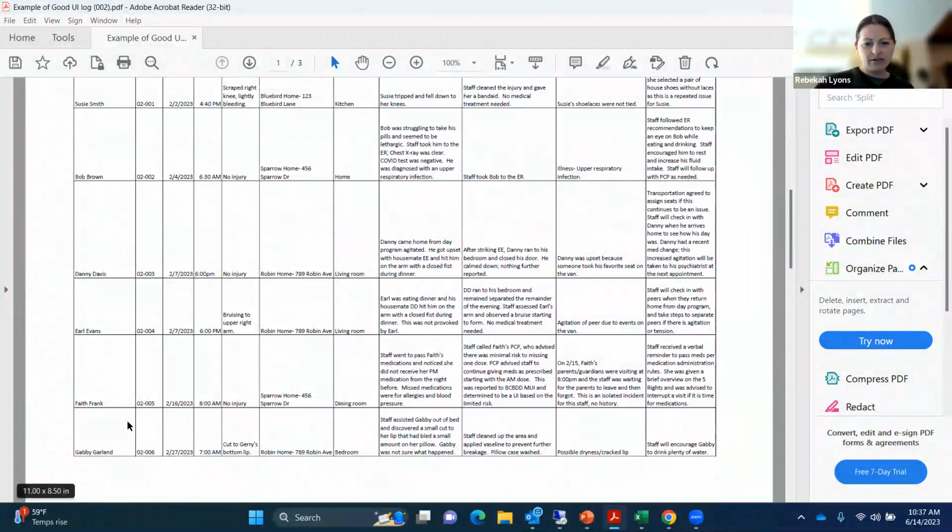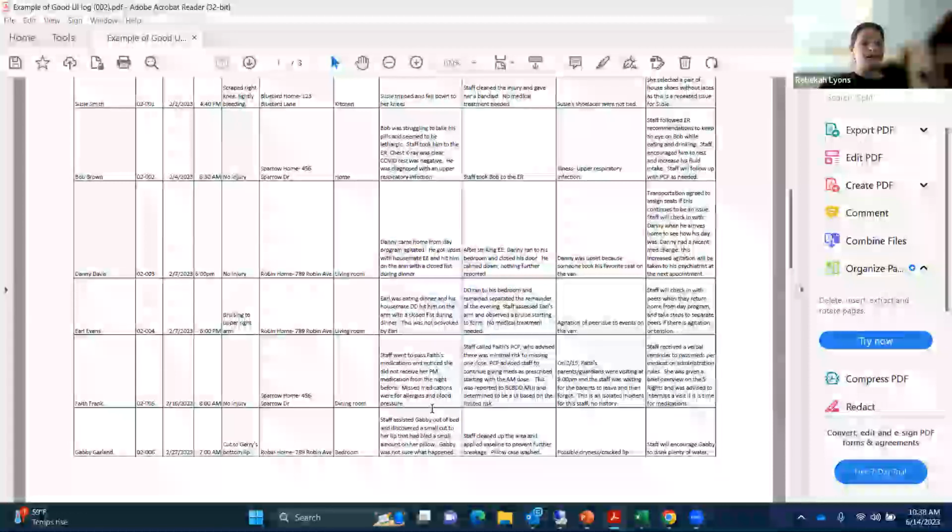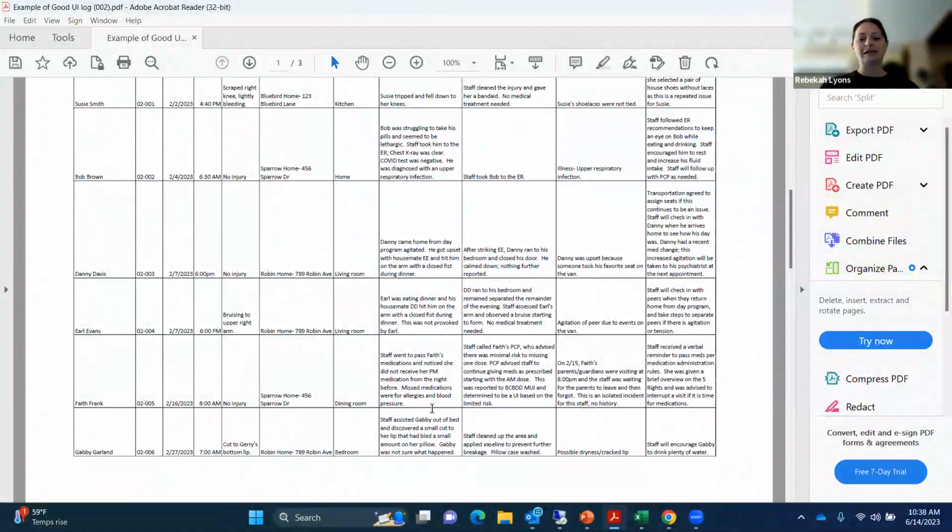Couple more. Faith, we had a med error here in the Sparrow Home. Sounds like Faith had some visitors, and they were kind of unexpected. They stayed a little longer than was expected. So staff didn't want to interrupt that visit and missed the med pass. So it wasn't recognized until the next day. We see that all the time. The immediate action was correct for a med error. You want to call the primary care or possibly the pharmacy. If you have nursing staff on duty, they might be able to speak to the risk and how to proceed with the next med pass, whether you need to give it late or do a double dose or whatever the doctor prescribes. That's what you want to follow.